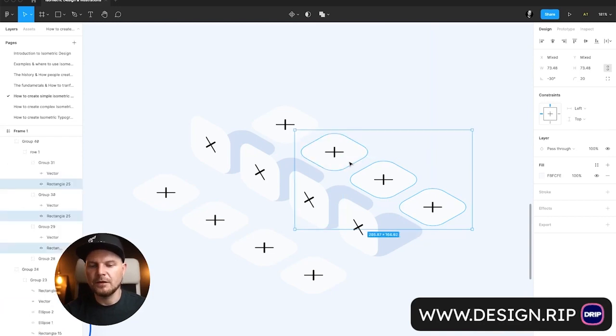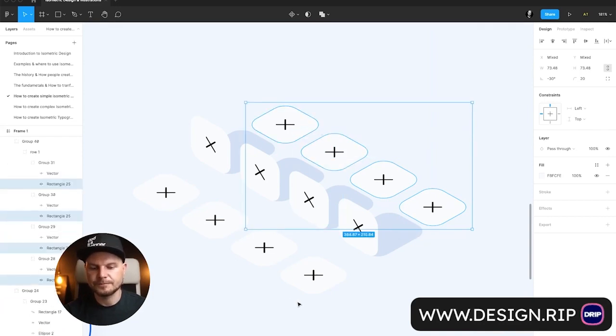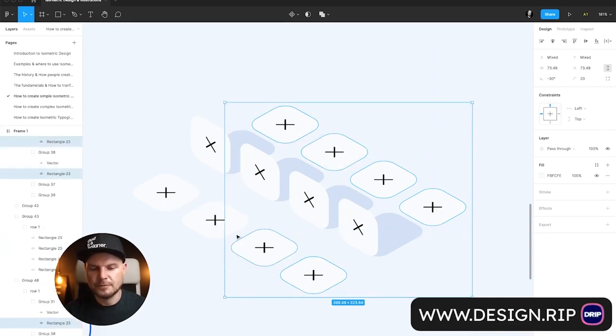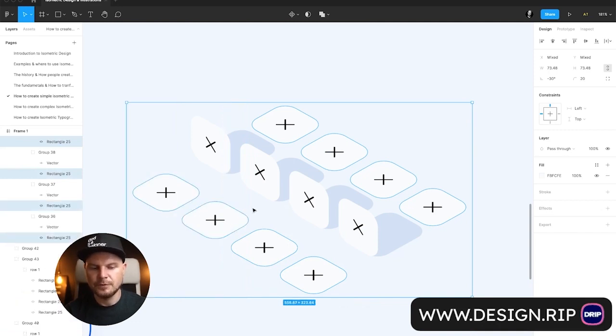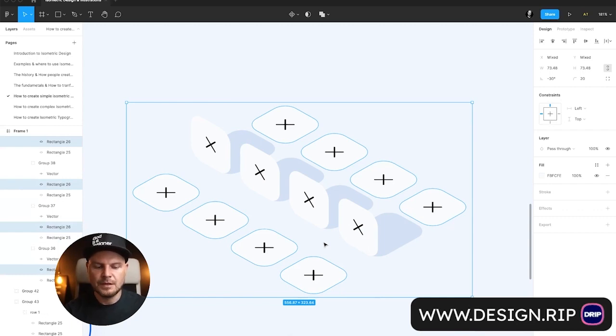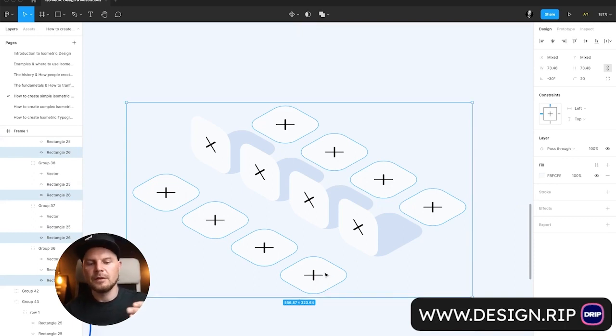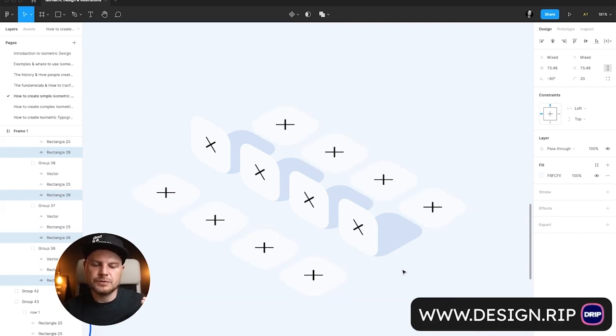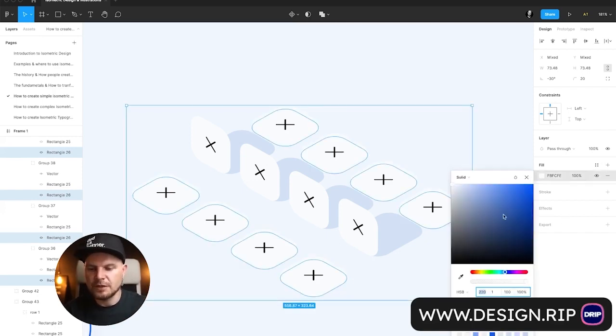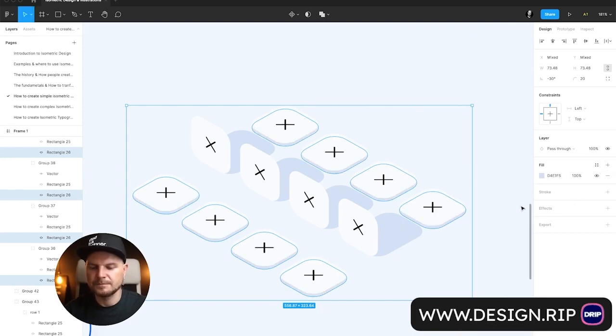Simply select all the elements that you have here, only the rectangles. Command D to duplicate them. Move them down, Command Option arrow down. So now they will be below this white thing. And move them down just using arrow and change the color to the color of the shadow that you just defined, like this.